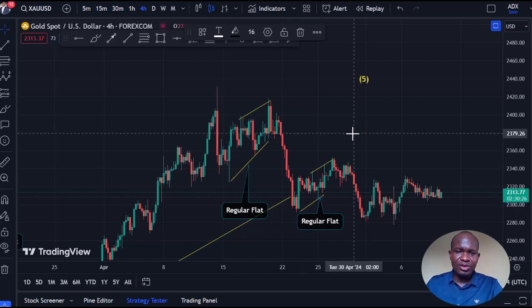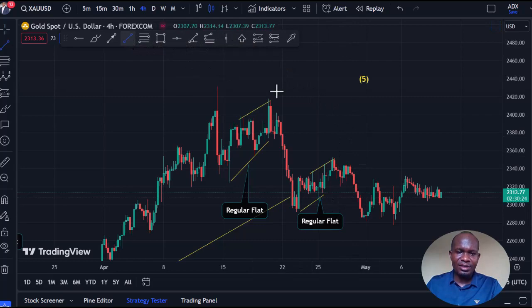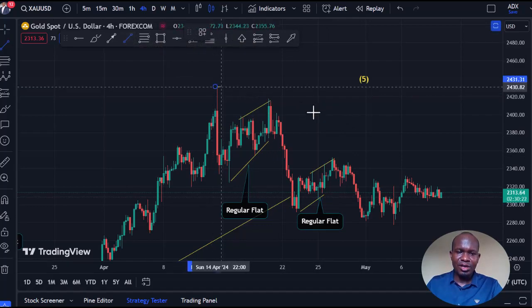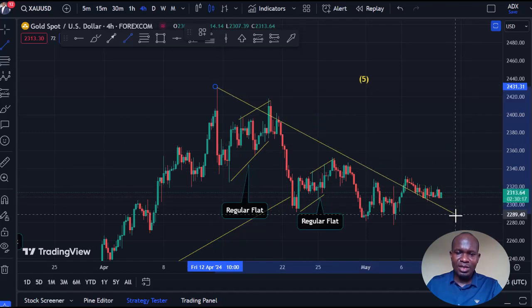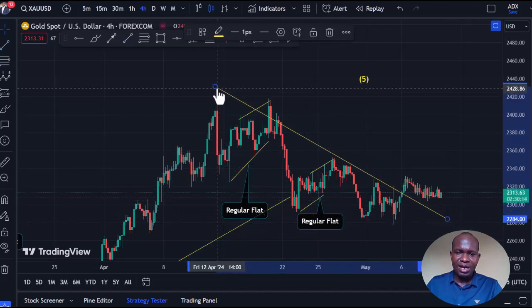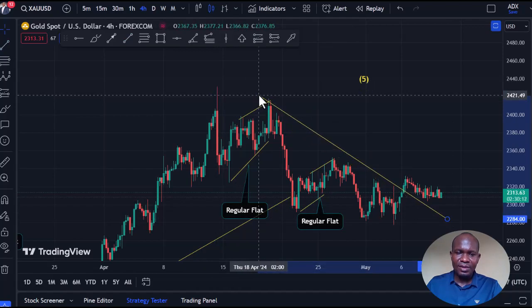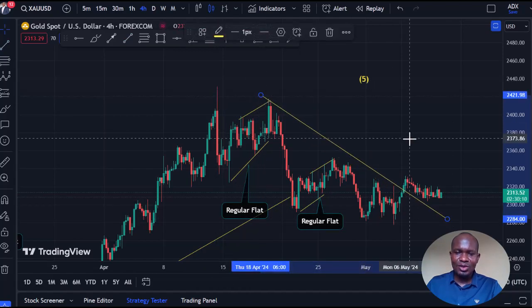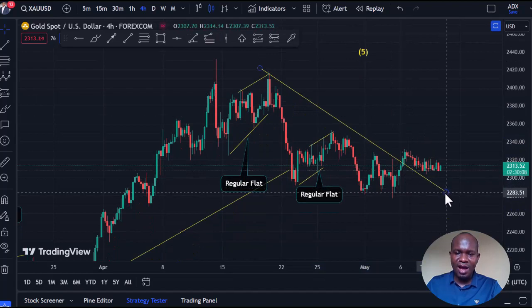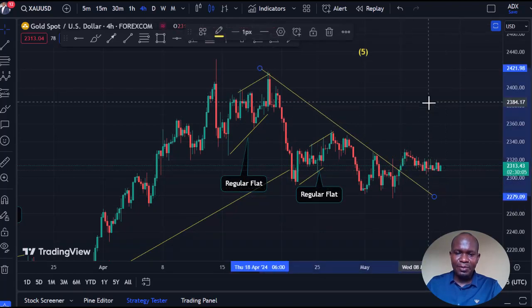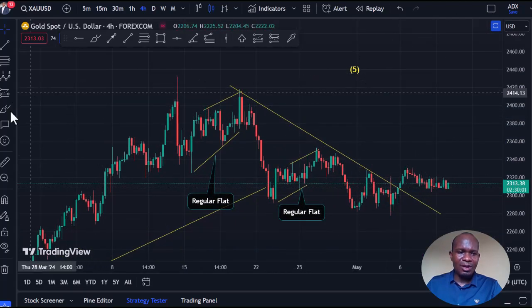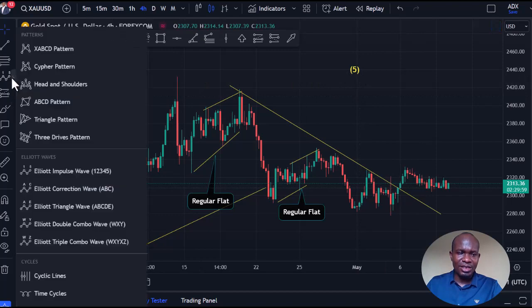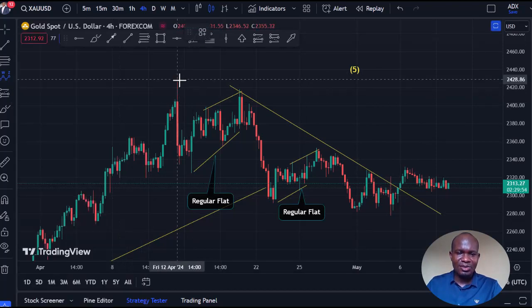All right, so here now also you can draw in your trend. We have a counter trend here. If you draw it from here, it doesn't make sense. Since this has broken below, you can bring it down and adjust it properly. Remember we use the last two impulses to draw our trend, whereby I have multiple trends. And at this point, you can put in your label. I don't put a lot of labels in my charts, just because most times you might be wrong with the label, but the pattern is always right.